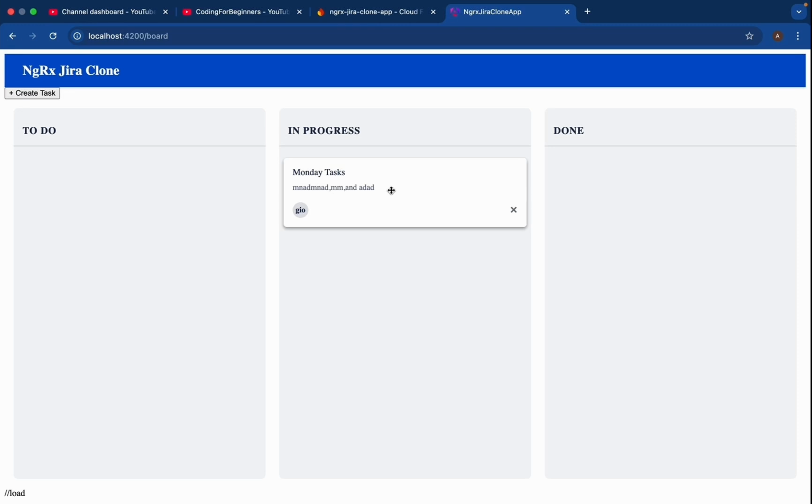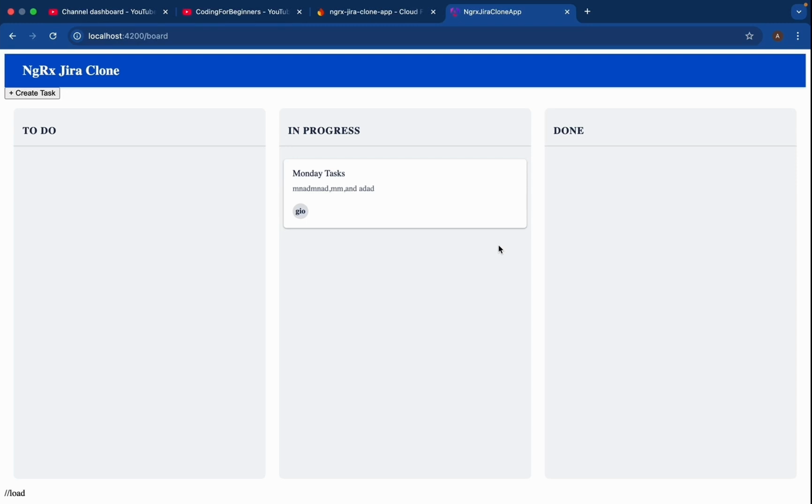In the next part, we will implement advanced UI controls like filtering. As you know, we will have My Tasks and All Tasks options, so a user can see only their tasks if they want. And we'll also have a logout button as well, so the user can log out of this app. Perfect. So let's move on to that.